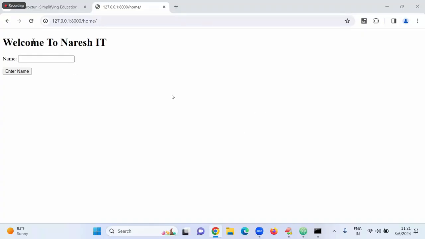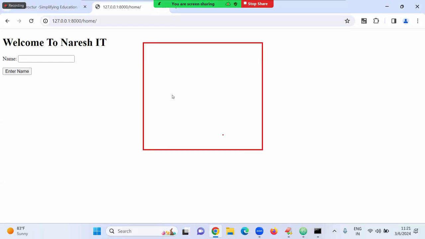Welcome to Naresh IT. Sir, the name field is available there, one text box. Once I enter the name, I want to click on enter name. My intention is, once you click on this, it takes one more HTML page, that is the date time dot HTML page.